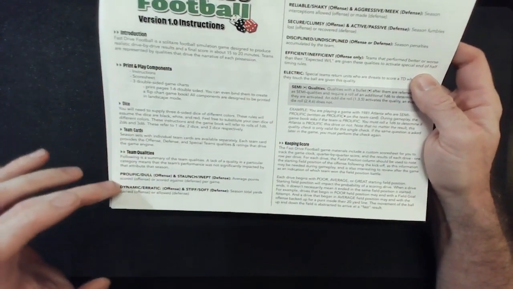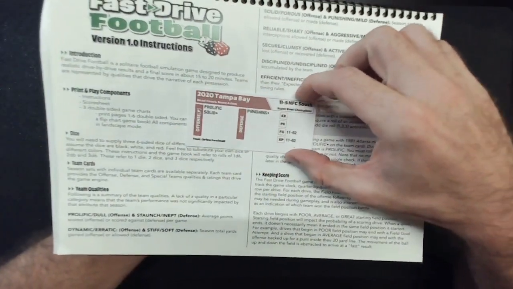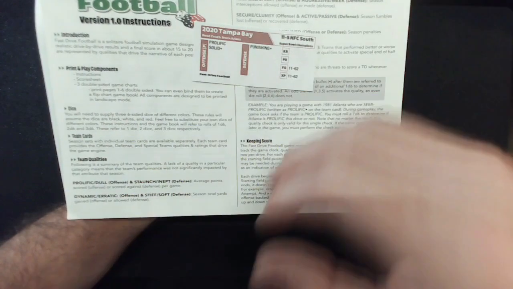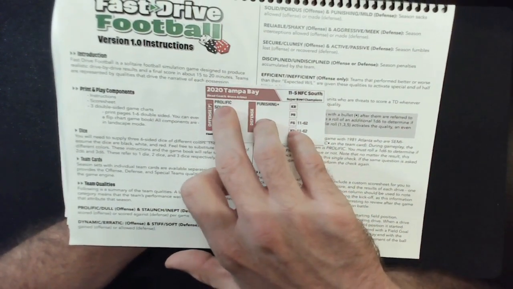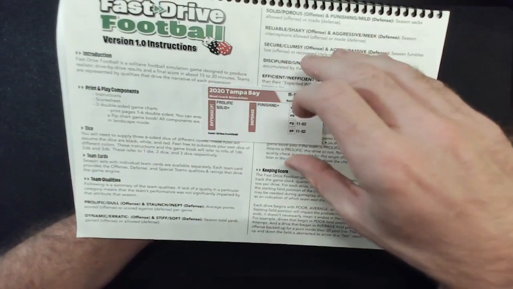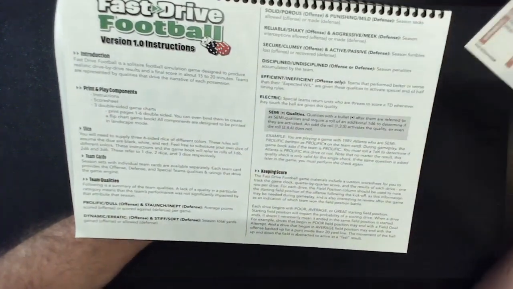And then we get to the team qualities of a team, and we're going to look at my Tampa Bay Buccaneers team card here for a minute, 2020. As the game plays, you roll the dice, and it will ask, for instance, if Tampa is a prolific offense. Here is a yes, and so you would use that chart. If they're not, then you go on to the next check and see if any qualities come up, or just get the result of the drive.